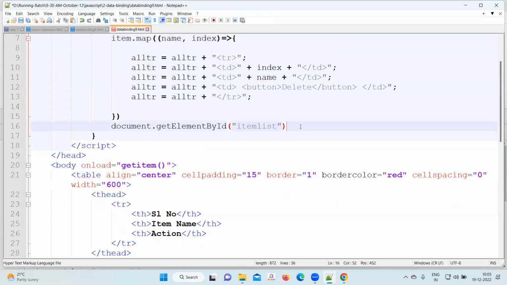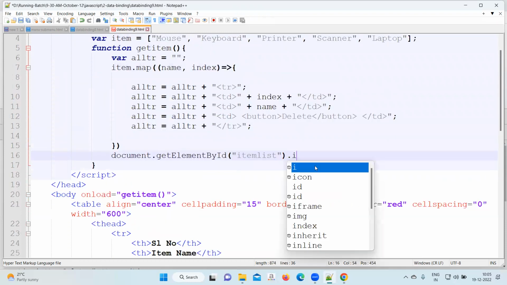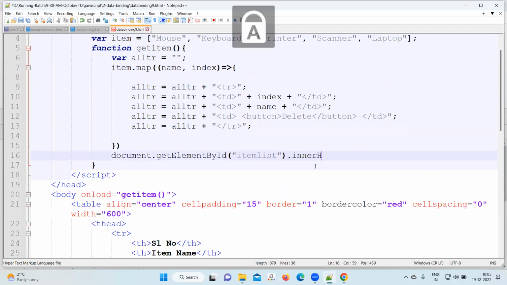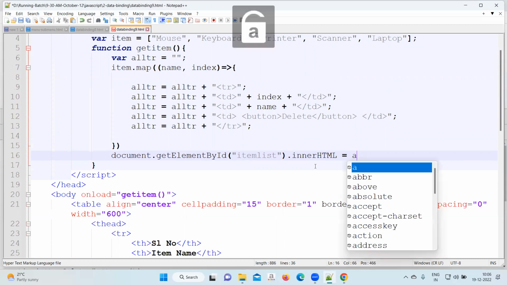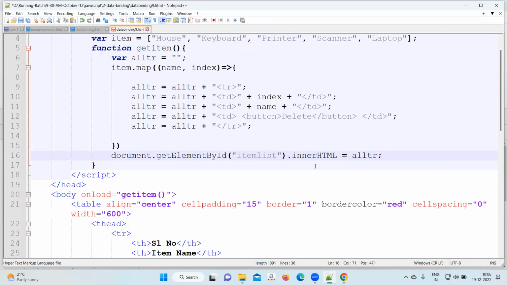So in itemList, you are going to send all this tr using innerHTML equal to allTr. Check now. Once you refresh the page, it will come.